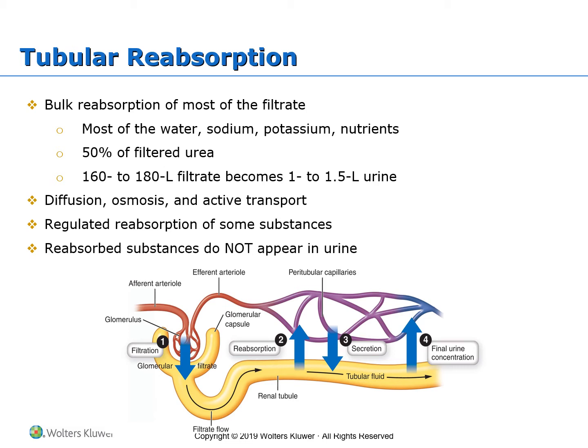We can have that reabsorption done by diffusion. And diffusion is that movement of a substance from an area with a high concentration to an area with low concentration. And it's purely dictated by the gradient. Wherever I have high, it will move towards an area where it's low. It can be done through a process that is called osmosis, and this is a diffusion most of the time of the water through what is called a semi-permeable membrane from one area of low concentration to an area with high concentration. So this is kind of against the gradient.